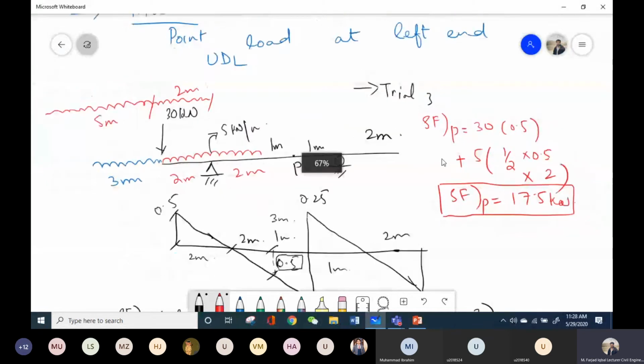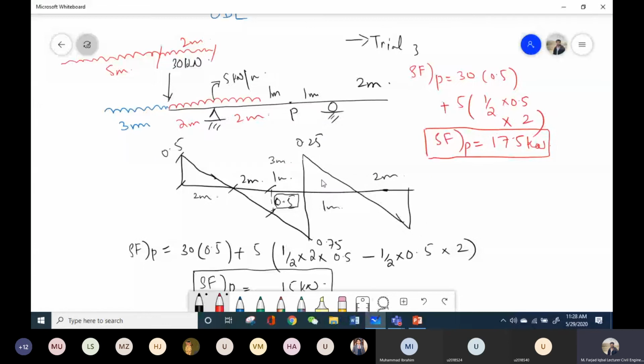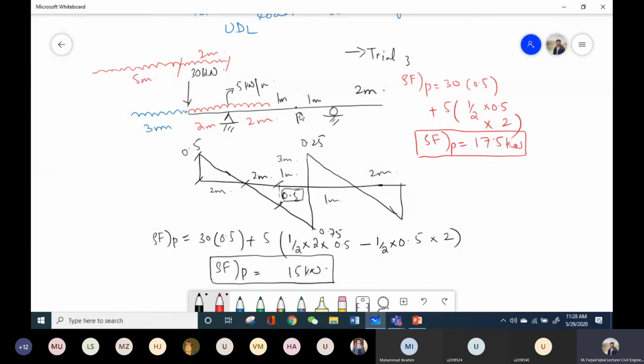So the thumb rule or the approach that you can adopt is to look into the beam visually and decide where I should place my UDL so that I will get the maximum value from this component, because for point load it's easy to figure that out. For example, if I place the point load at this location, I am going to get the maximum value because this is the maximum ordinate. I can place it over here, but in this case I will get the negative value because this 0.75 is on the negative side and both of these will be subtracted. So this is how you can get the maximum value of any function, be it the reaction, shear force, or bending moment, when 2 or 3 different kinds of loads are acting on a beam.